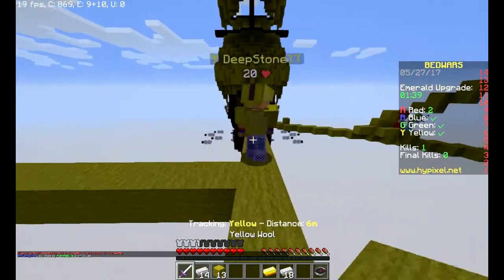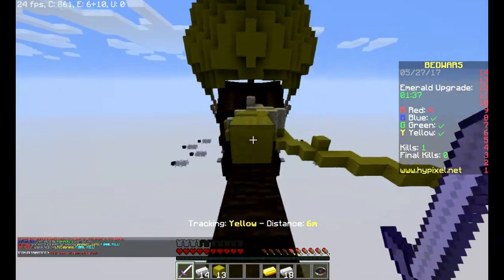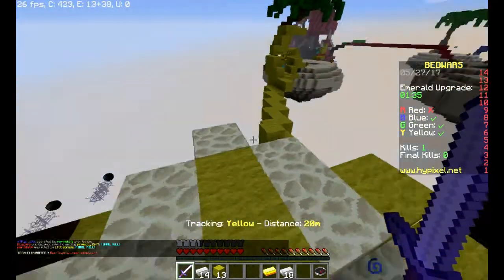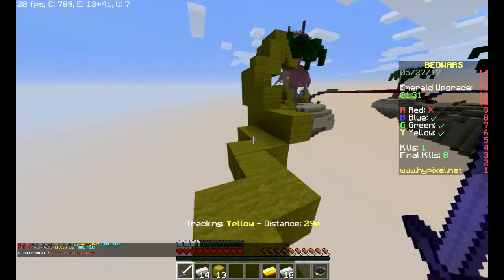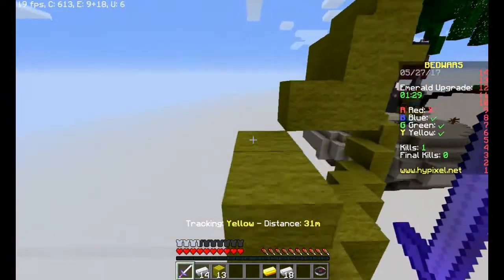Oh, there's red team! I can see red team. Right, quick, get my sword out. Quick. Oh, jump back over here. Oh, no, they're dead. Okay, I saw someone trying to attack our team. Right, okay. Let's head back over here.